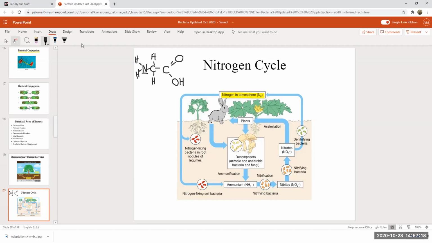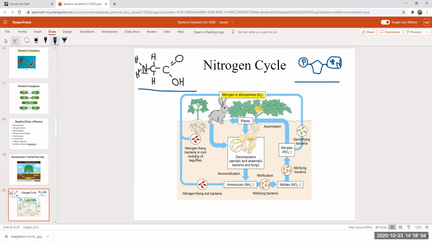And if you'll recall, the basic structure is that you have a pentose sugar, ribose or deoxyribose. You have a phosphate group, or 2 or 3, depending on which nucleic acid we're talking about. And then this is called a nitrogenous base. It's called a nitrogenous base because part of the structure of this base, whether it's A, C, G, T, or U, contains nitrogen. Okay, so nitrogen is necessary to make nucleic acids and to make proteins. Incredibly important. The problem is we can't use nitrogen gas.